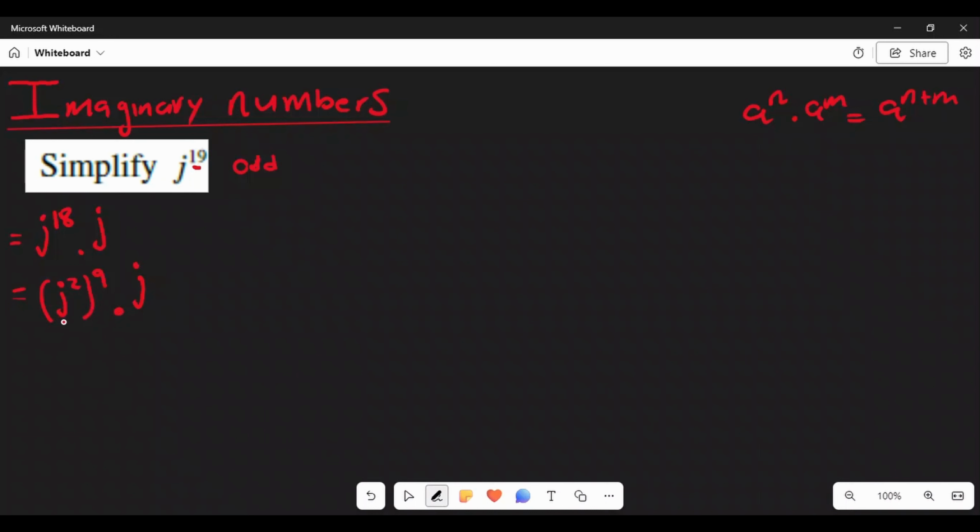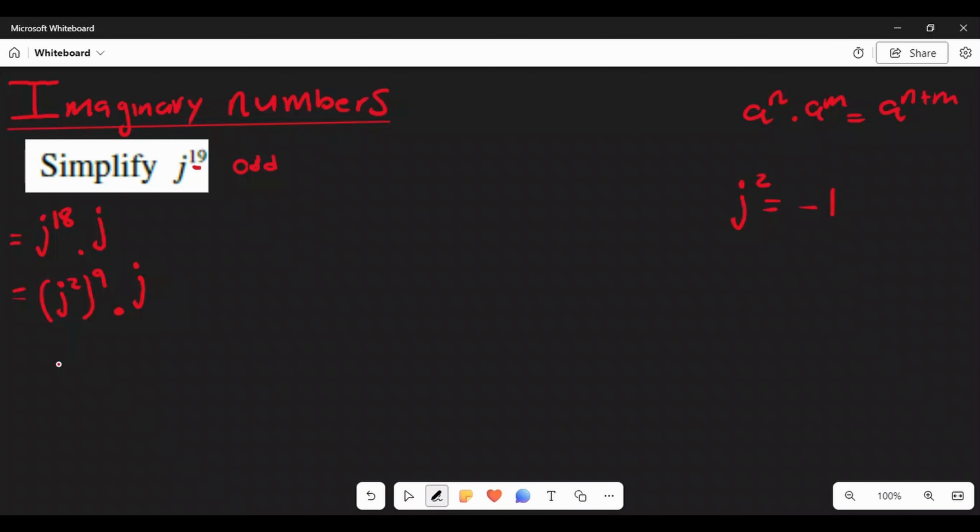Alright, so the reason why we have to make j to the power of 2 is because of the following information. We know that j to the power of 2, or imaginary number to the power of 2, is equal to -1. Just in case you don't know where this is coming from, I made a video about imaginary numbers. In fact, it's an introduction about imaginary numbers. You can go and watch that video. It will pop up on the top right, and it's also in the description.